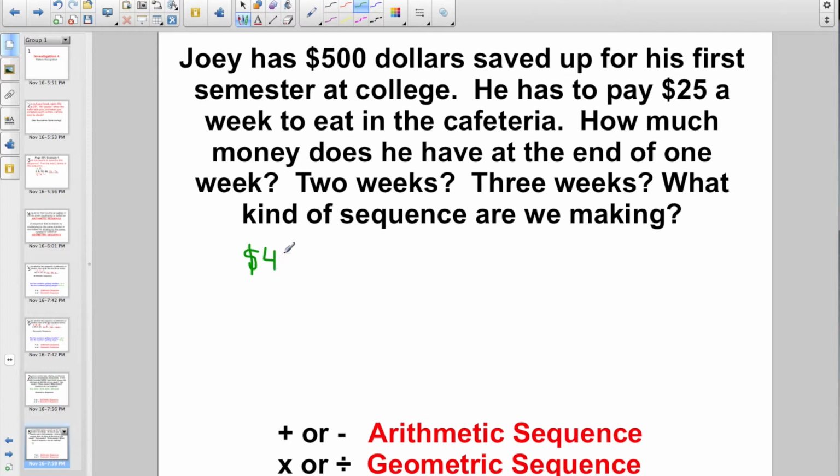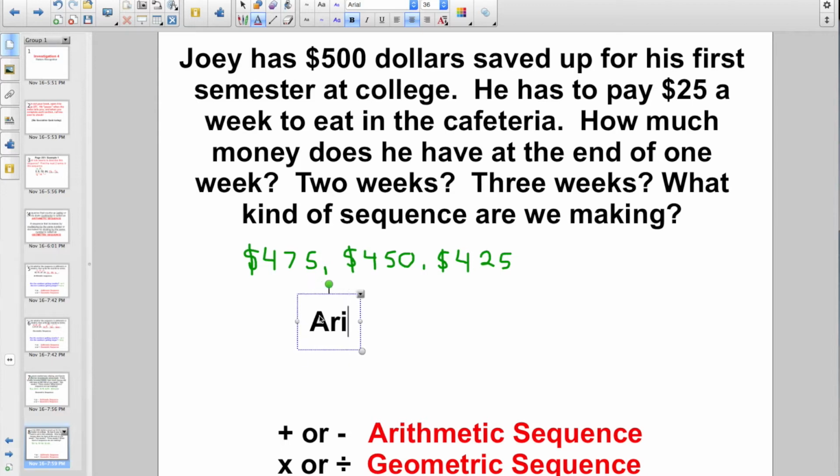So he started off with $500 and he had to pay $25 at the end of the first week. He's down to $475. Week 2 rolls around. If he wants to eat, he has to pay. He now only has $450 to his name, and that's before he takes his girlfriend out for a date. After the end of week 3, he has to pay another $25, so he is down to $425 this time, right? And now again, they want to know, is this an arithmetic sequence or is it a geometric sequence? If I was subtracting each time, this guy sounds like he is an arithmetic sequence. All right, not too tough.